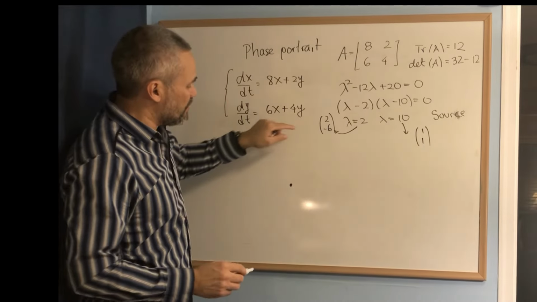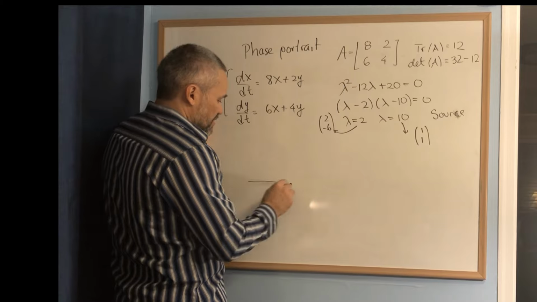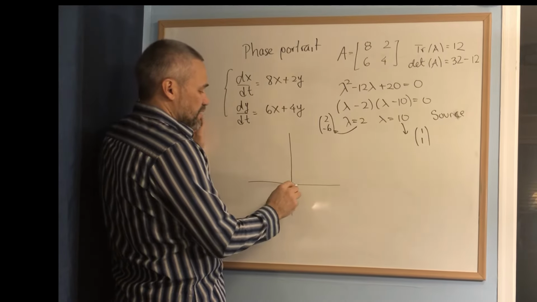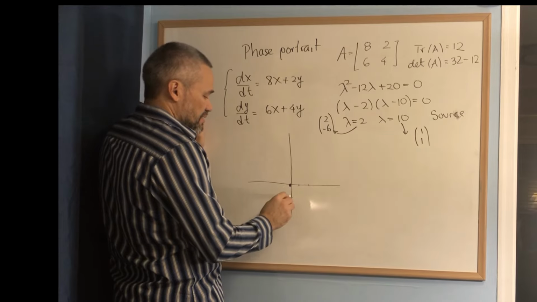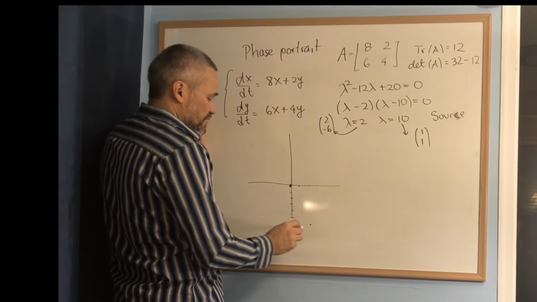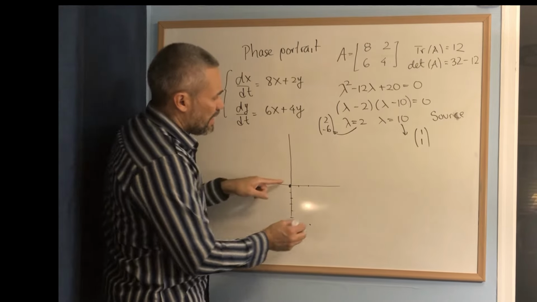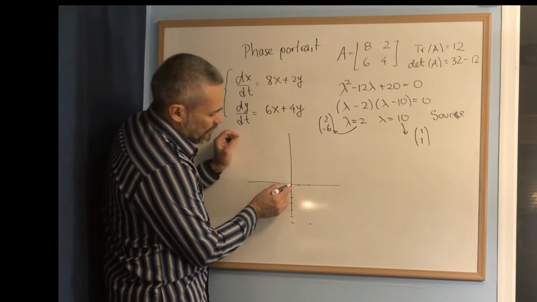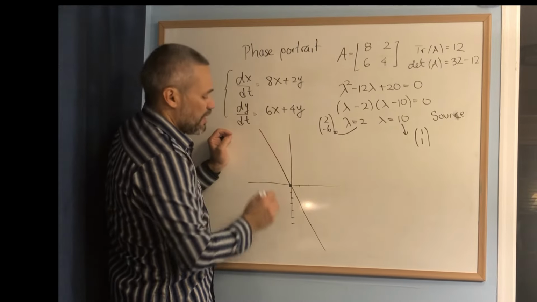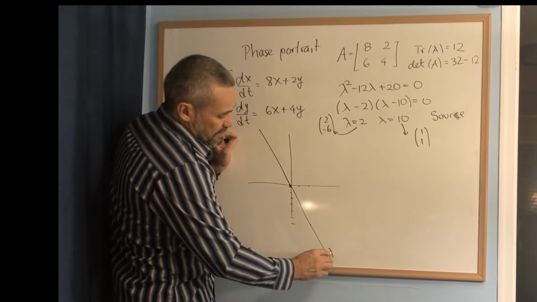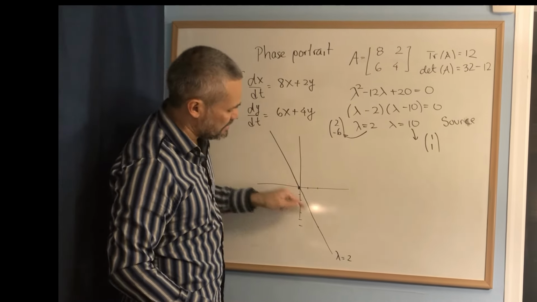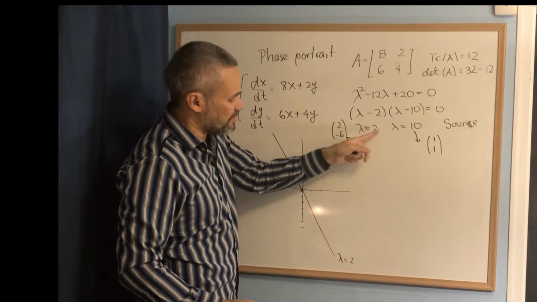And then we do the vector. Let's do the Cartesian axis like this. We do 2, negative 6. We do this vector here, 2, negative 6. And then this is one of the lines that we have to draw. Right? And we're going to label this lambda equal 2, because this line has to do with this eigenvector, lambda equals 2.